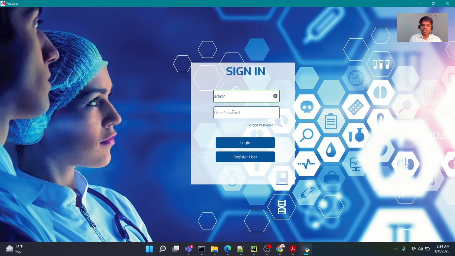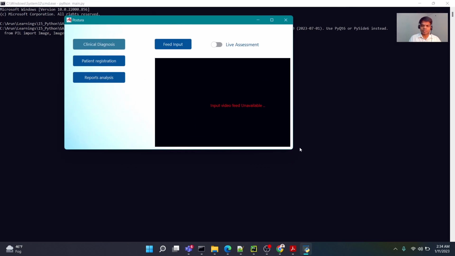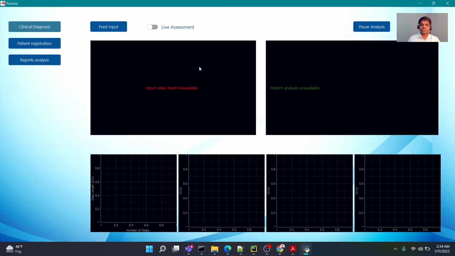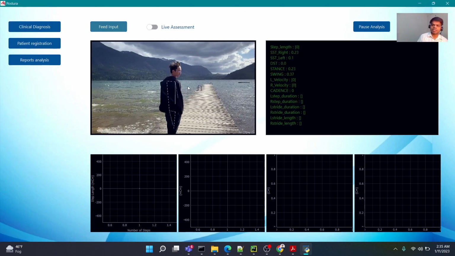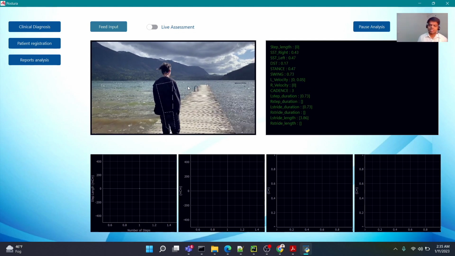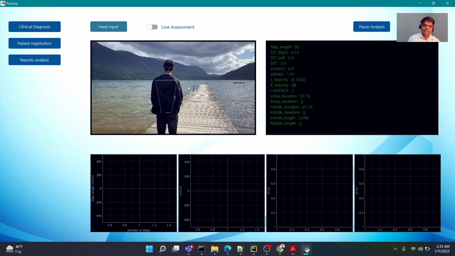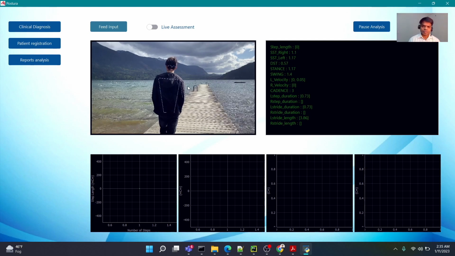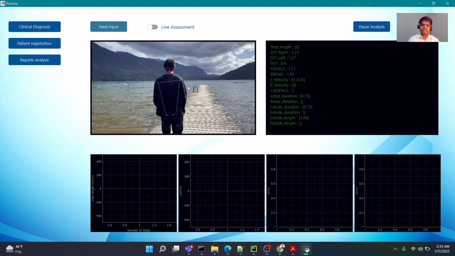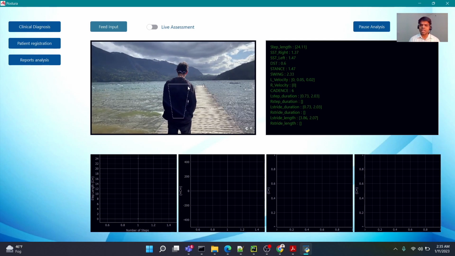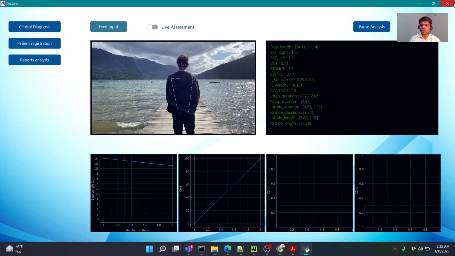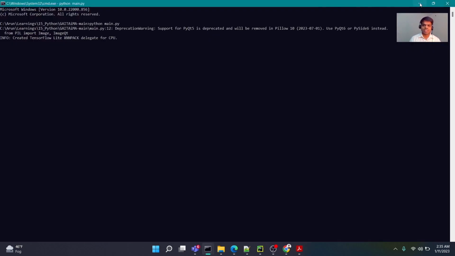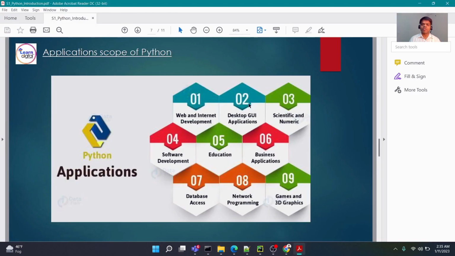And you can see here, I have created a login page using Python. I log into it. I get another screen here, right? This is a desktop-based application, and at the back end, if I try to run this particular application, you can see that a video is being processed, and an AI and ML model is being run. So this particular application has been purely developed using Python and no other technology. And this is why Python is said to be one of the most versatile languages, because not just GUI, but a lot of applications can be developed.